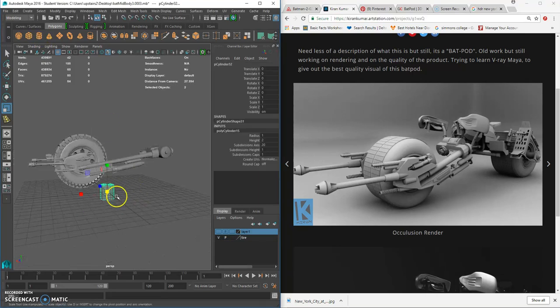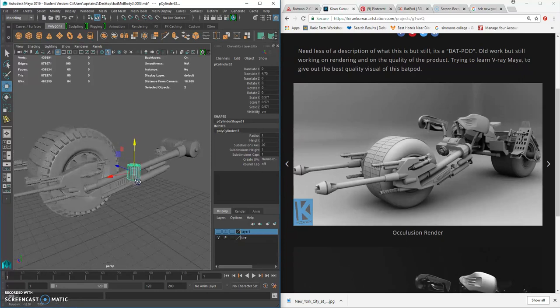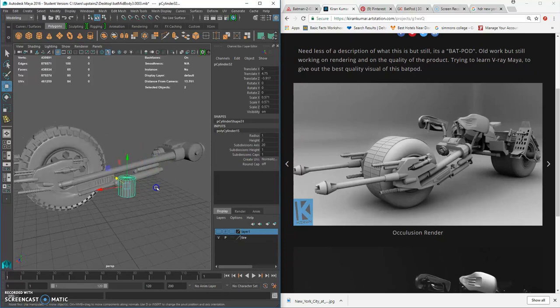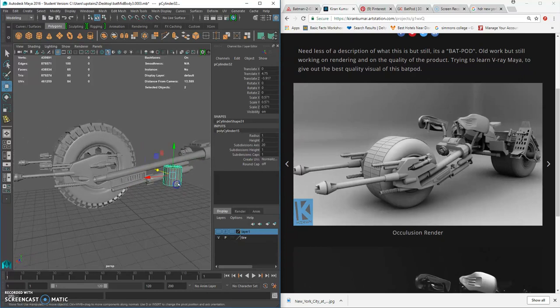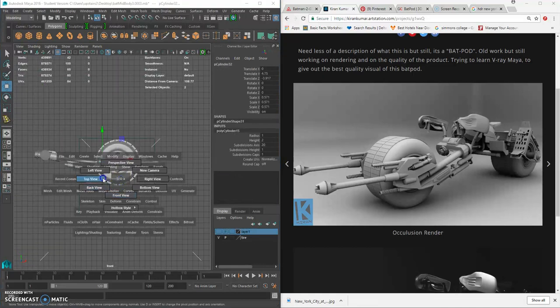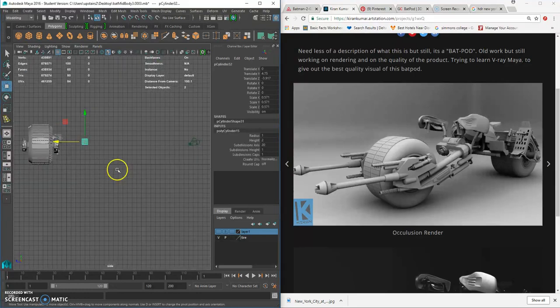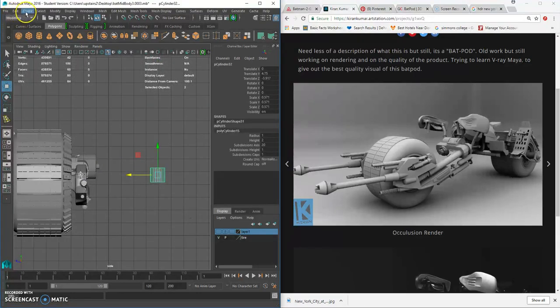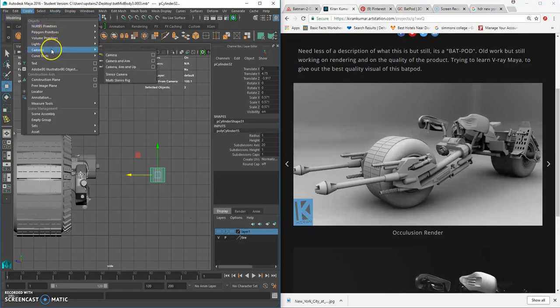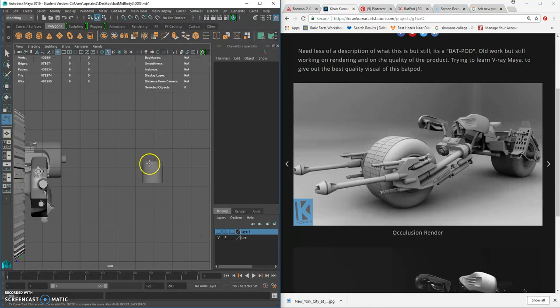We'll start out with the cylinder. And what we're going to do is go to front view, top view, right view. That's a good view. And we're going to go to Create, CV Curve.